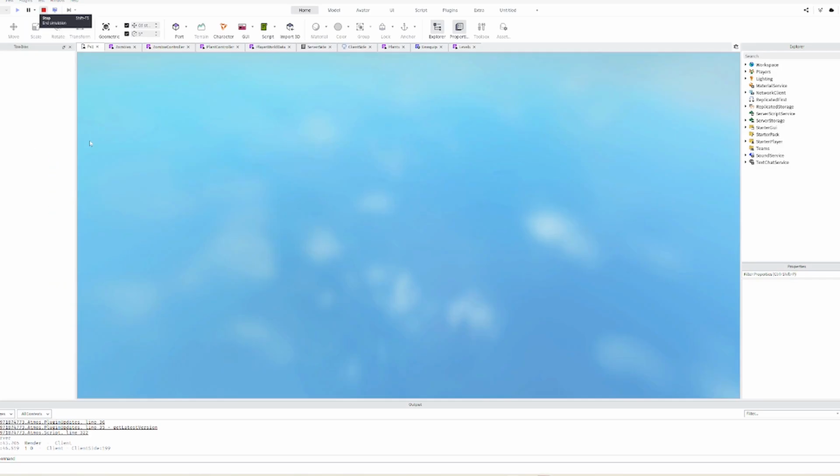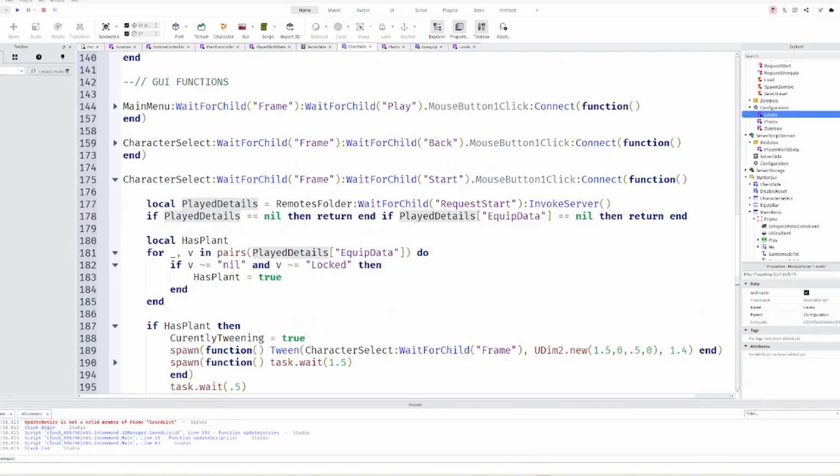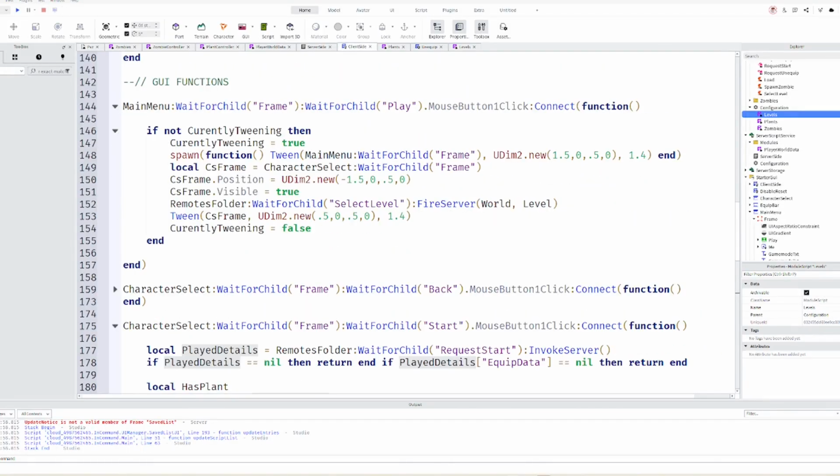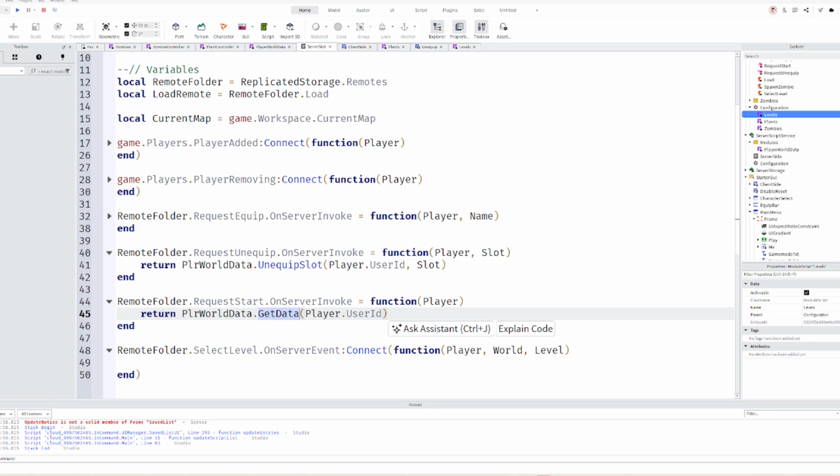Okay, in that case, when we click play, select level, we're going to fire that. We're going to send over the world and level, which are 1 and 1, right here. Select level, okay, that's why we haven't scripted that.